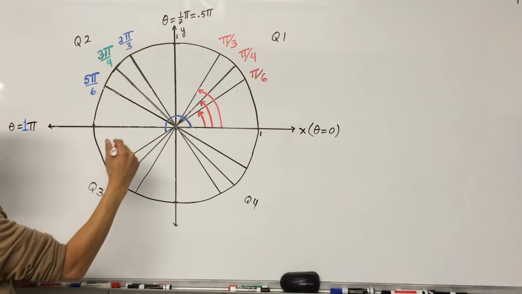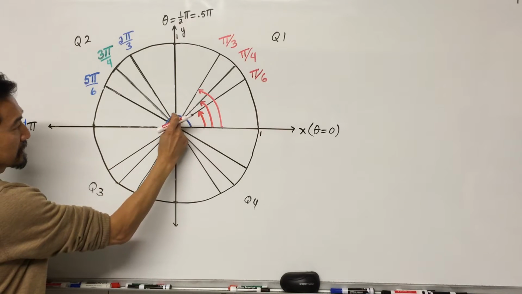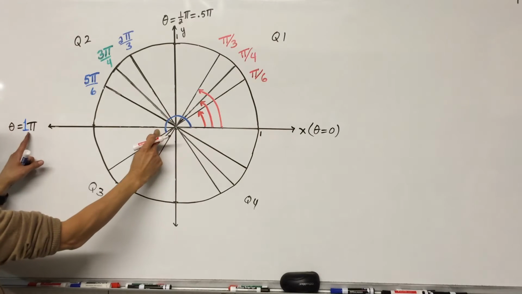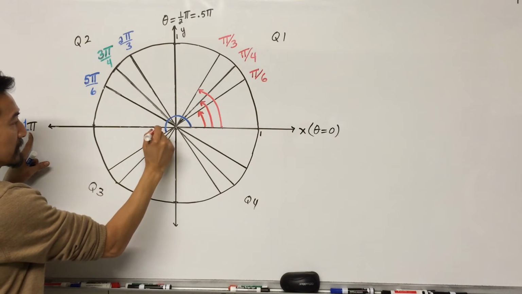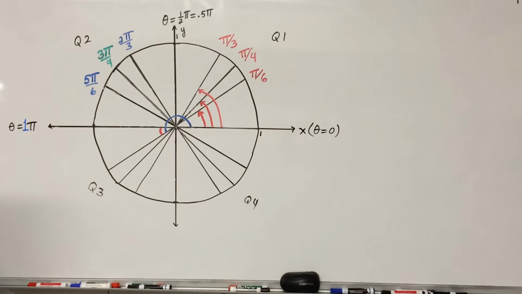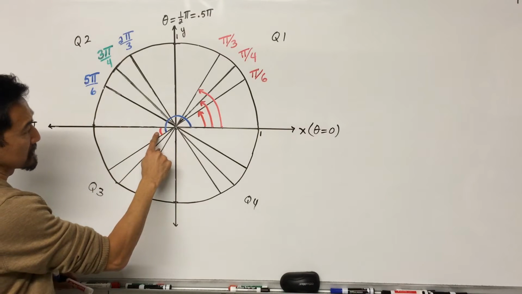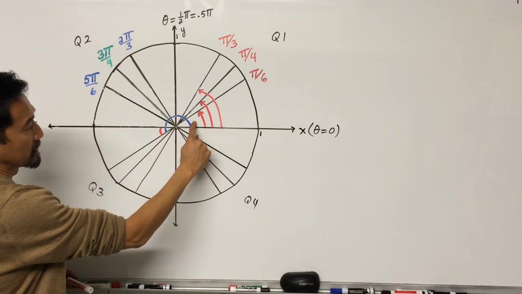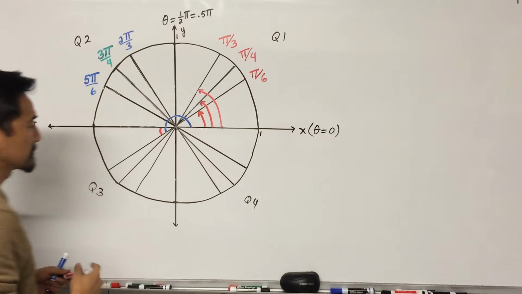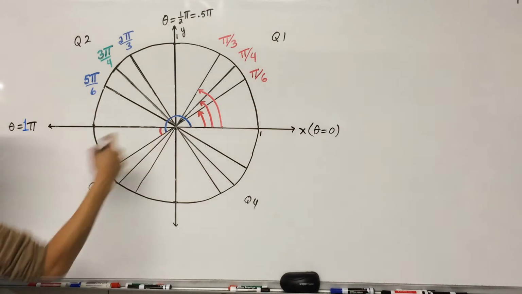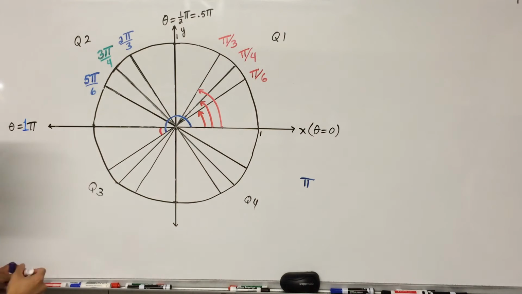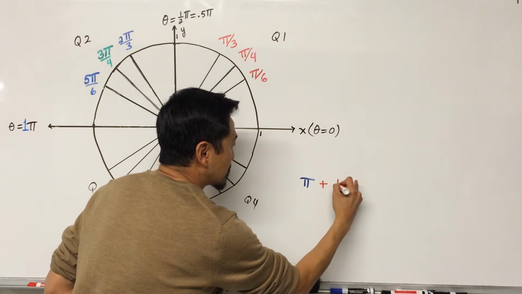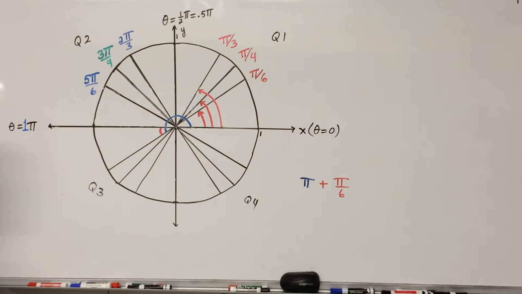Well, I see that already I've passed pi radians. So of course this has a measure greater than pi, but now I see that this blue angle has a reference angle, which is that little red angle. But that little red angle is the same as this angle here in quadrant 1, which was pi over 6. So that means that if I want that measure, I'm going to take the measure of the half circle, which is pi, but now I'm going to add the reference angle, which is pi over 6.